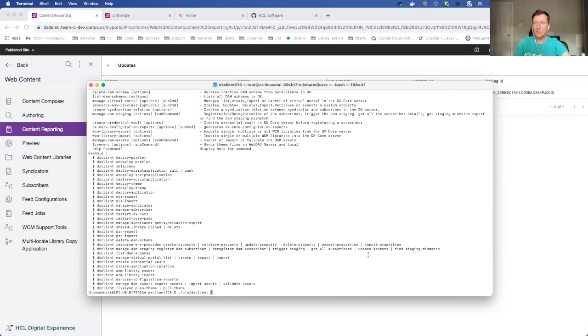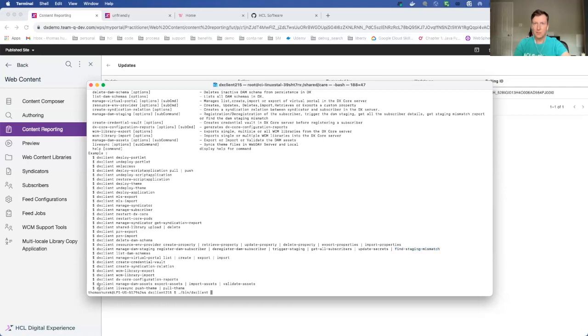One of the items that is new is finding staging mismatches, and in the future, the ability to correct those mismatches. Maybe you made some changes in DAM and there was a problem with the network and it wasn't able to connect and some updates didn't get sent. We now have the ability to find possible mismatches between your source and target system, and in the future, also correct those.